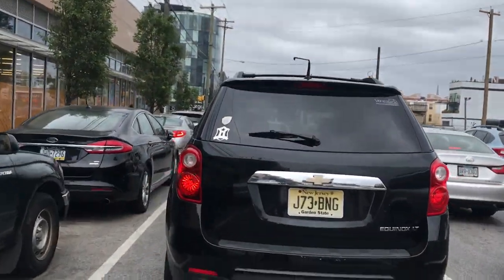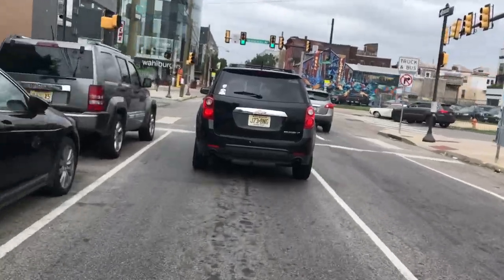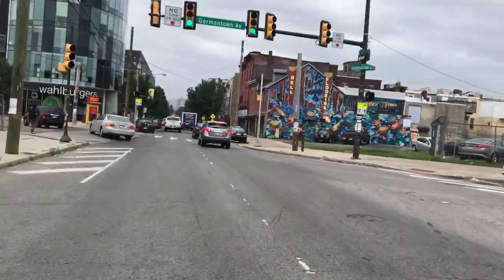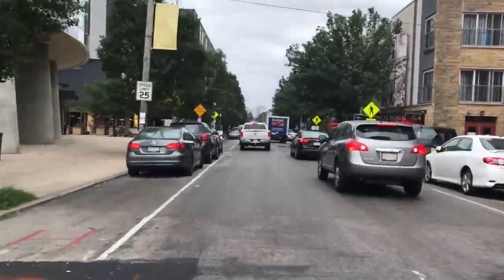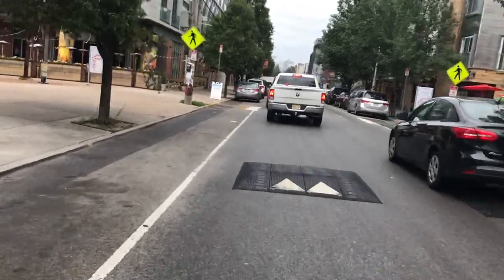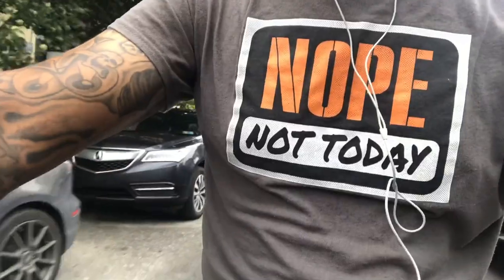If y'all seen these wood grain glasses I got on right now, because I'm rocking the wood grain Johns, the front of the glass looks like a windshield without a wiper. They soak, yo. I mean, it doesn't look like it's raining a lot right now, but it's drizzling. And when you're going 23.1 miles an hour, let me tell you, I'm getting beat up by all these little raindrops. But it's cool. Stuff like this happens, man. Vlog life.